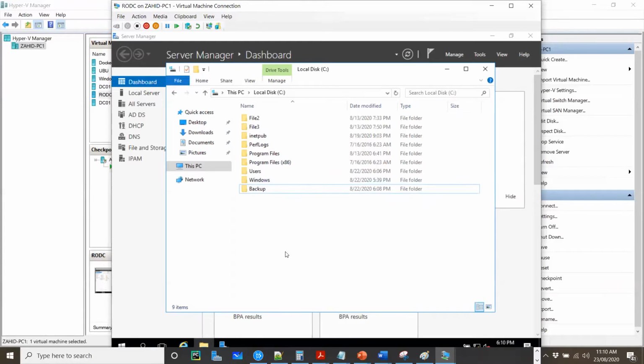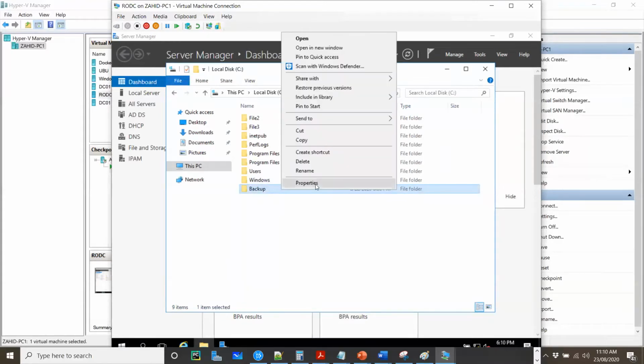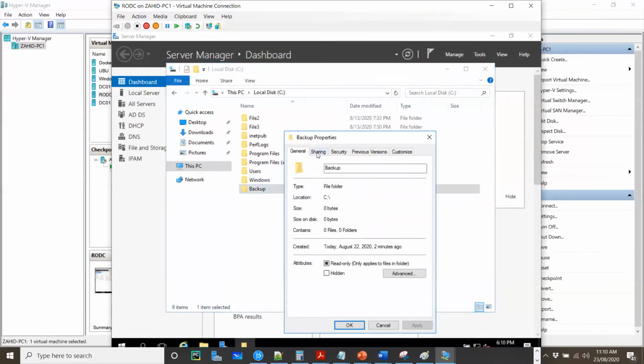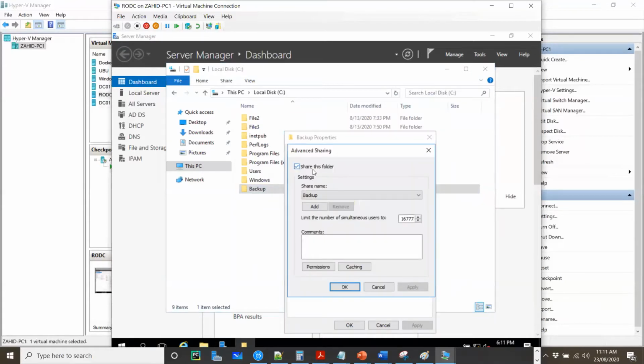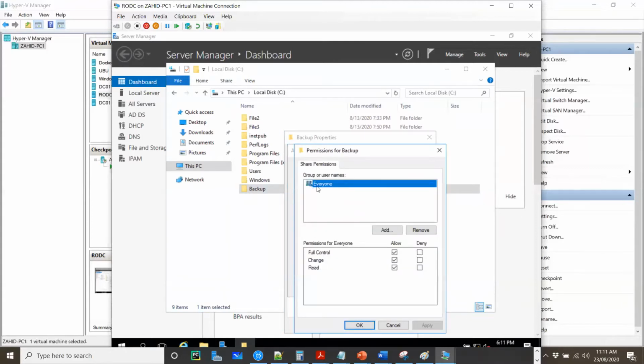Your folder is not shared, Manish. So how to share a folder? These are things you need to know. So let's have a look again. If you have not done it yet, right-click on your backup folder. We'll go to Properties, click on Sharing, then Advanced Sharing, and then tick Share this folder. Click on Permissions and select Everyone and select all of the Allow: Full Control, Change, and Read. You select all of these.